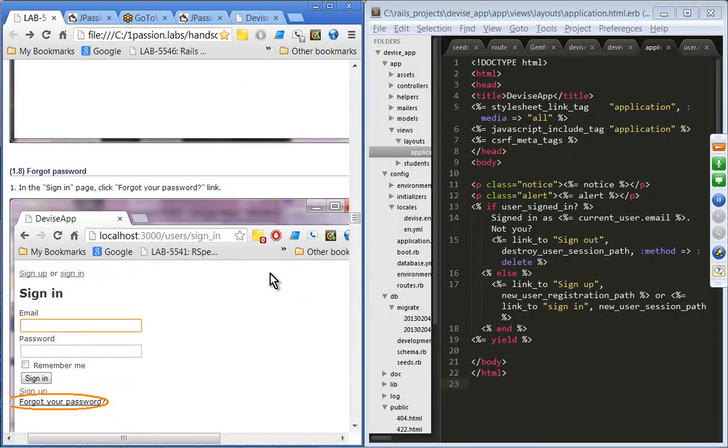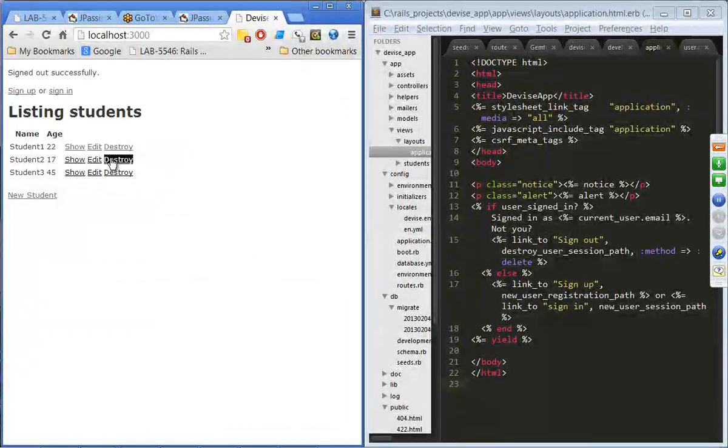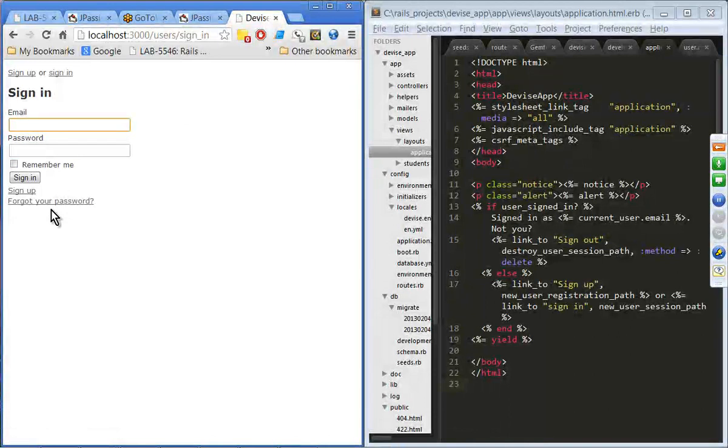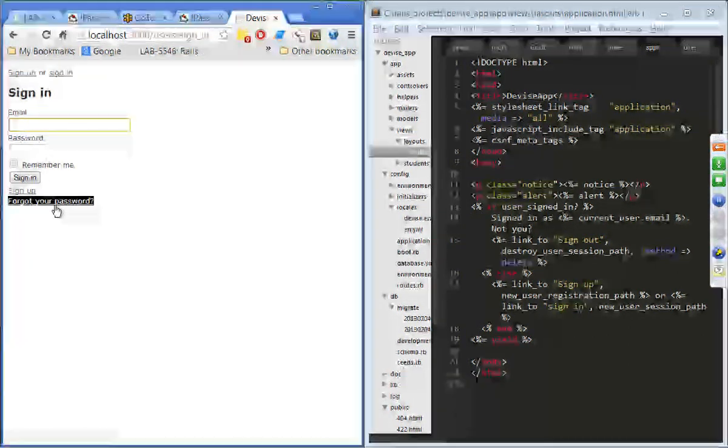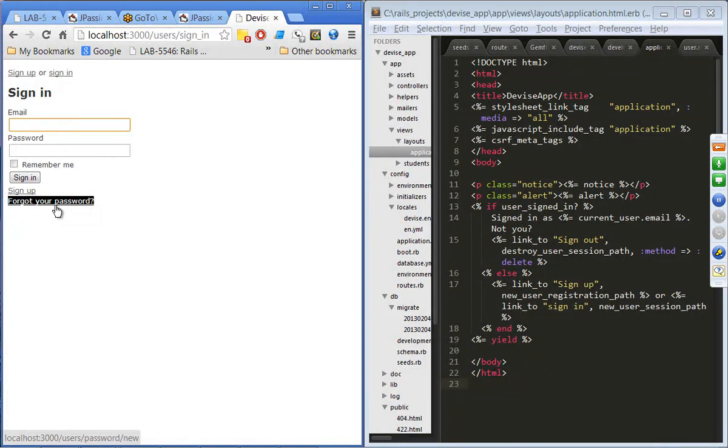Okay, now forgot password. If you want to click forgot password, then you specify the email address, and if you click this one, then it will send you the email with the password information, so that you can reset.